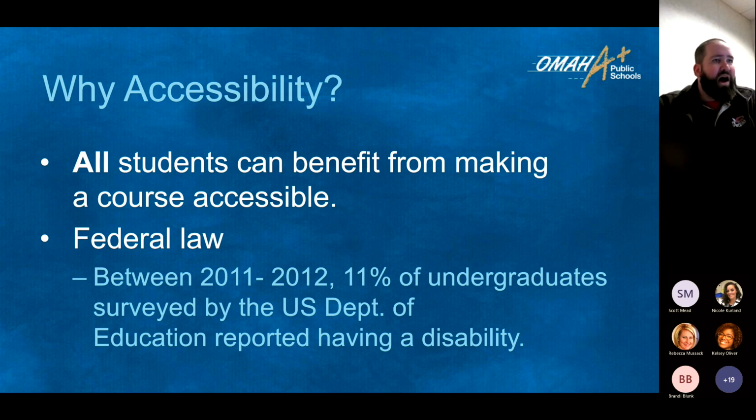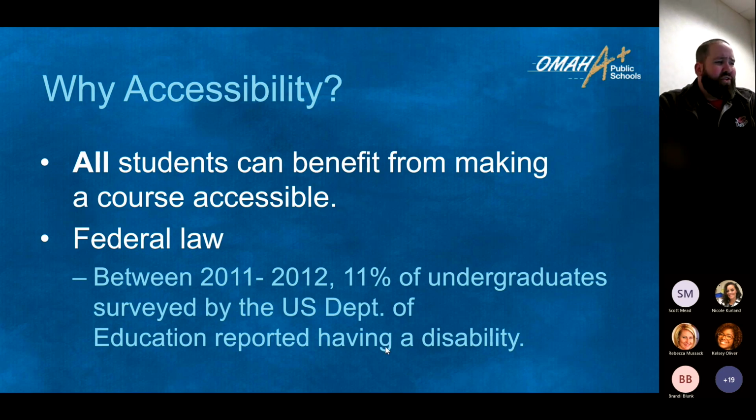So, for example, I don't have a visual impairment, but I like captions. I turn captions on pretty much everything. And that's just my personal preference. And so it's nice having those captions, even though I don't necessarily need them. Same thing with the options for work snacks we mentioned, because it always seems to be donuts and cake and things like that. It would benefit everybody, not just people that can't have sugar, to have multiple options. So it's just overall a win-win situation when you work on accessibility when creating your stuff for class.